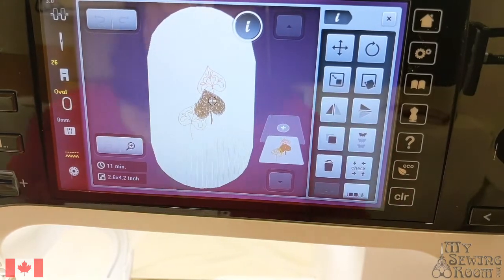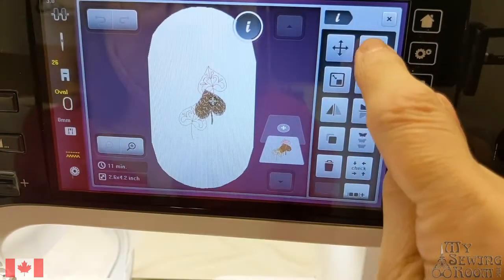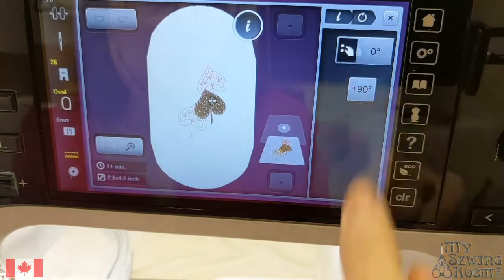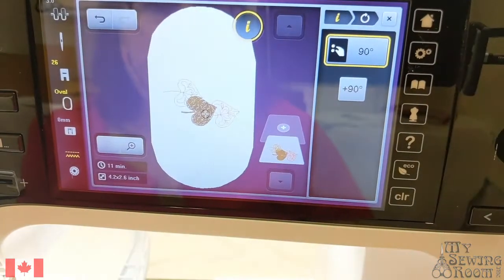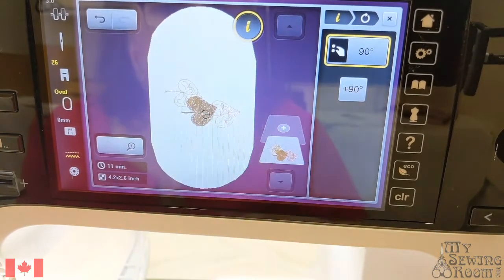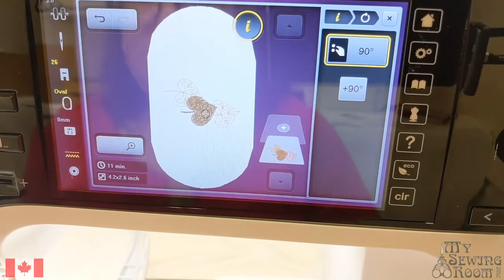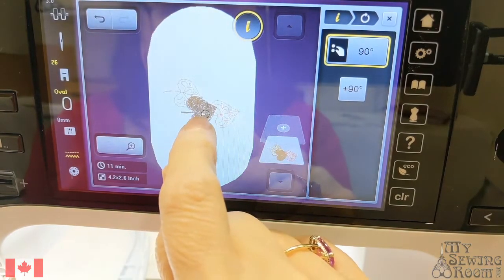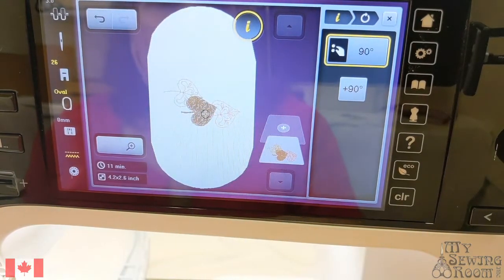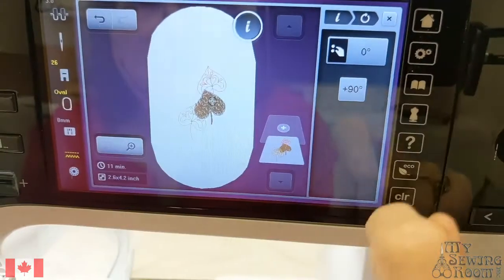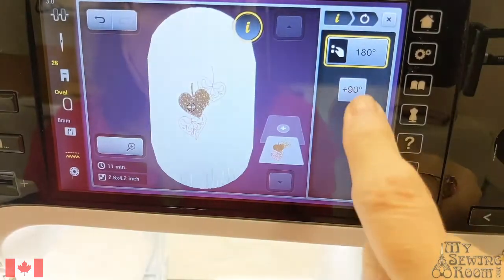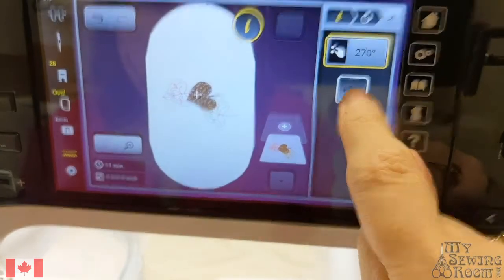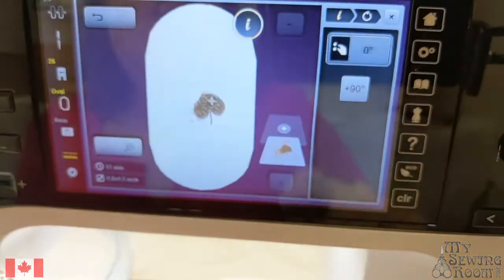We want to rotate this motif. And that's this one here. So do I want to go 90 degrees? Is that 90 degrees? And you heard that my hoop moved, because what's happening is that the center here is actually moving and my hoop moves. I can go back to 0, 90, 90. Okay. So let's go back here.